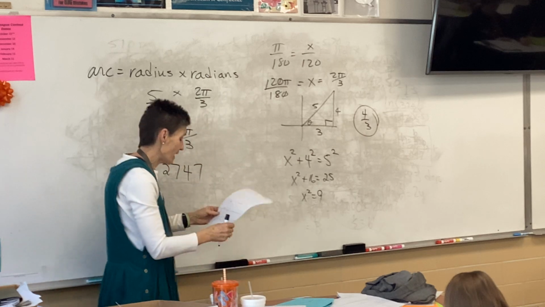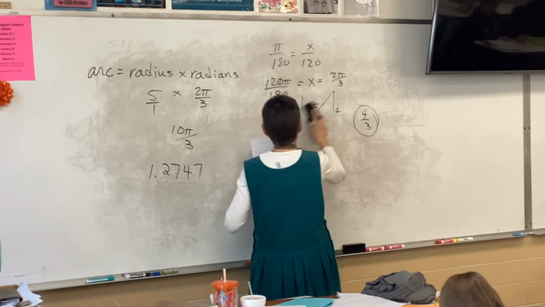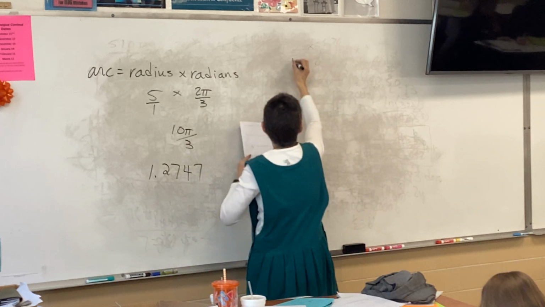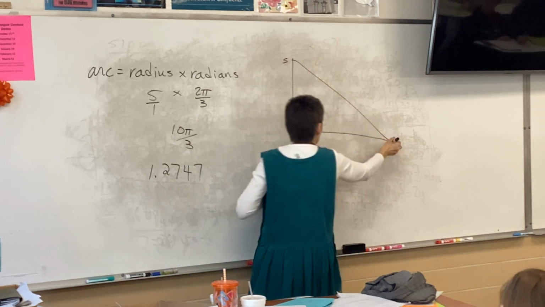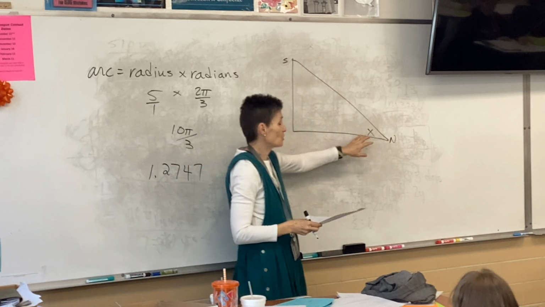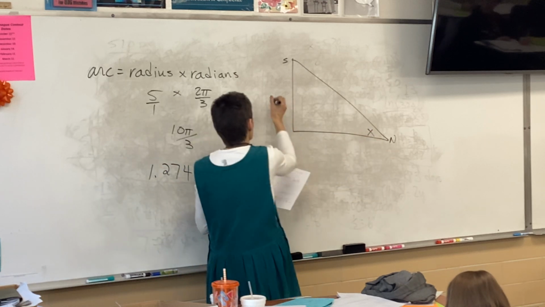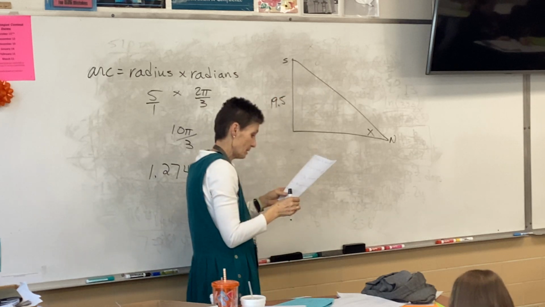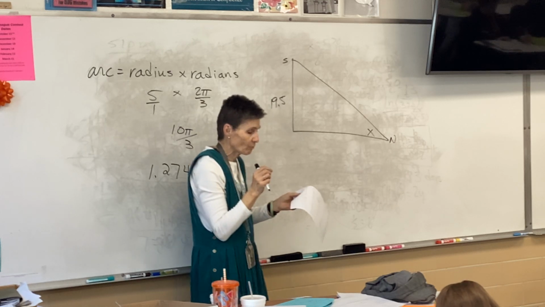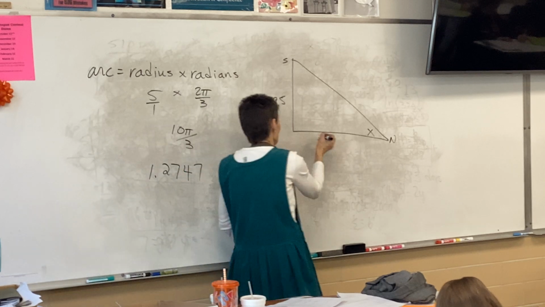And number 9, find the angle of depression of a squirrel looking at a nut on the ground. Here's the squirrel looking at the nut. Here's my angle I'm looking for. Remember, your angles of elevation and depression are always right there. He is in the top of a tree, 19.5 feet tall, and the nut is 103.2 meters from the base of the tree. So where do I put the 103.2? On the bottom. This is the base of the tree.